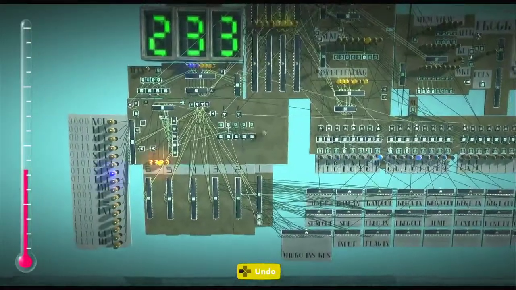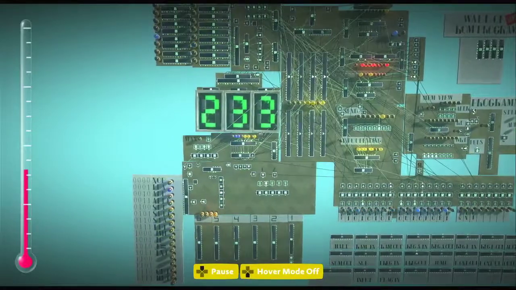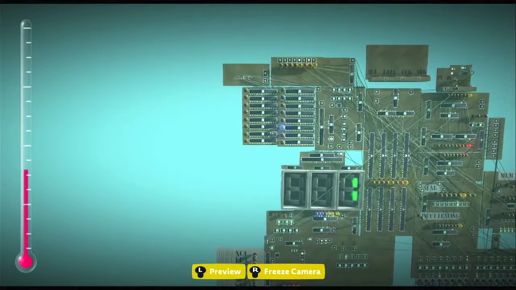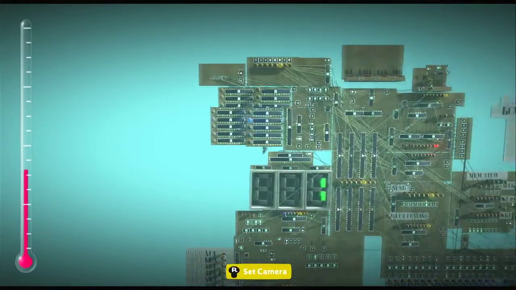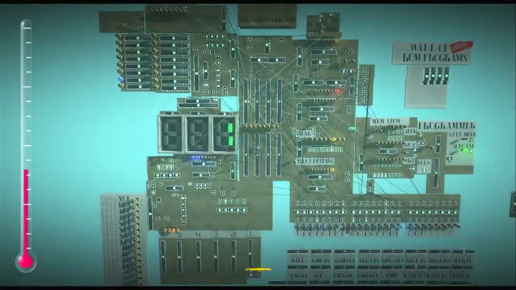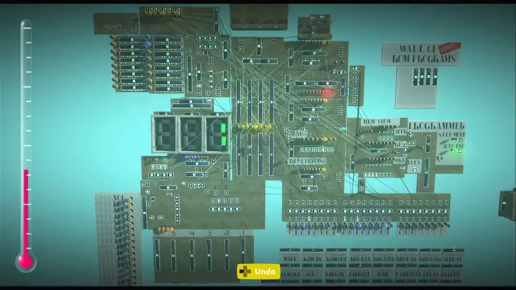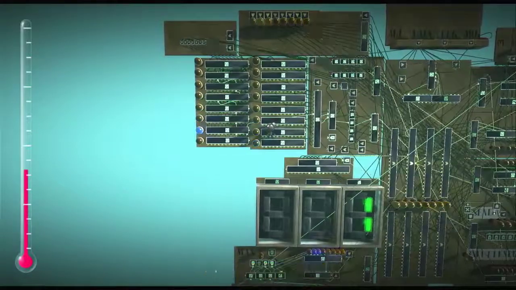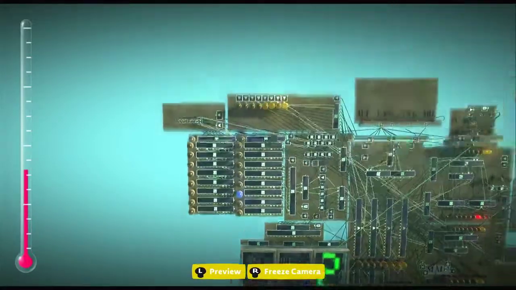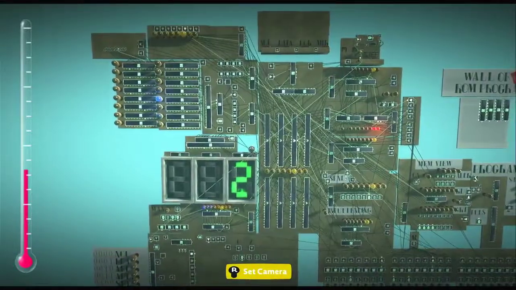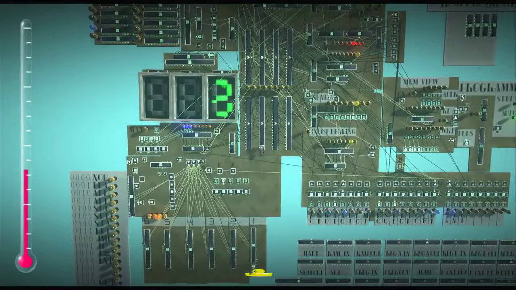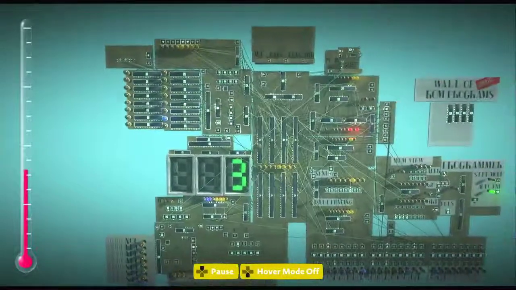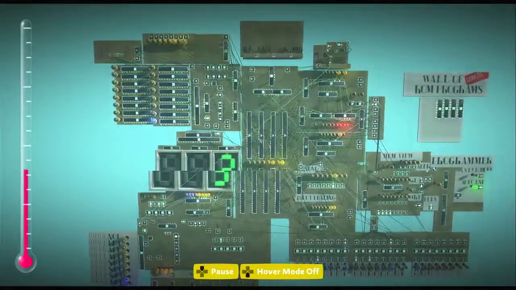But yeah, I was thinking about making a dot matrix display. I just have to do a lot of research into that because the big issue with upgrading things here is Little Big Planet, or you see that thermometer on the left side? It's almost halfway, and this is a pretty low-down computer. So I wanted to upgrade the RAM bank so that I could have 256 bytes. I have some designs that are feasible. I've been testing them in other worlds, but they're going to be hefty. And so I have to save as much space as I can. If I want to do that display and the RAM, it's going to be a pretty hefty task.